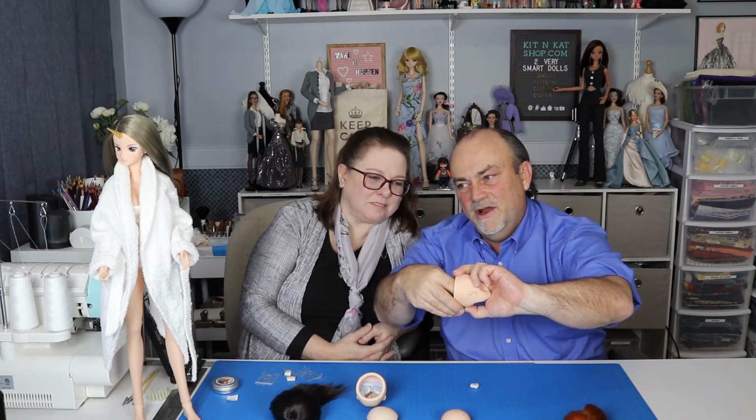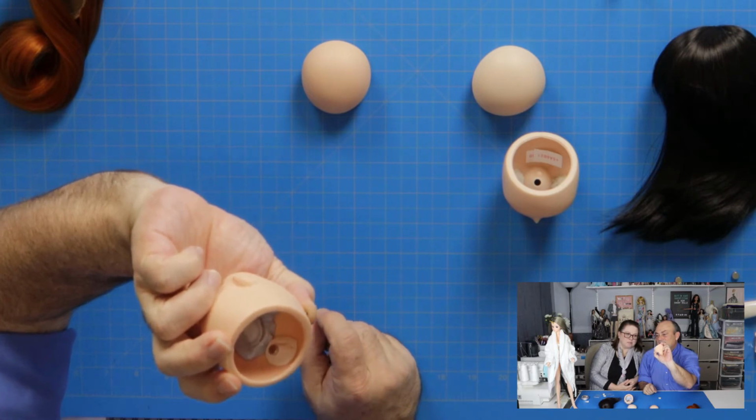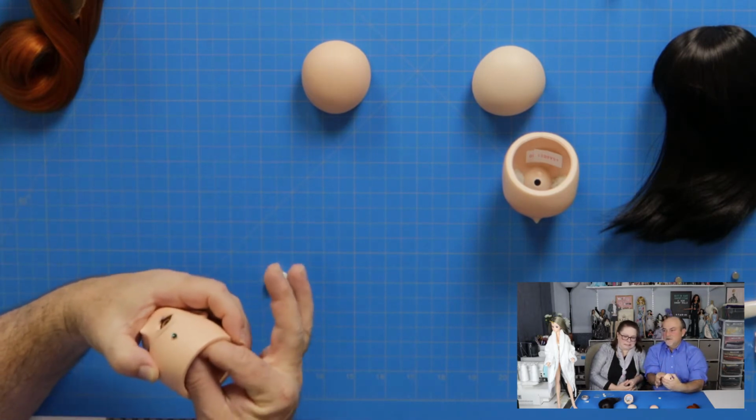Now we have another earring. We do the exact same thing. That way you can get them symmetrical and kind of even them up. Holding it in place again, taking the magnet and just dropping it fairly close, because as you can see, I didn't get it quite close enough. It jumped to the other magnet, so now I have to start over.